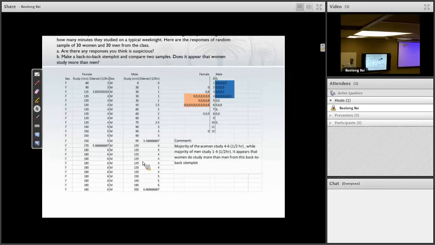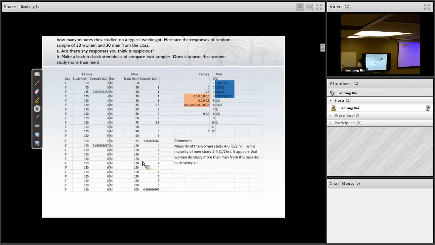All right. So now let's go through an example, right? In this example, we have a research question. Someone thinks that women will study more than men outside of the class, right? So in this case, they collected some samples. They have 30 women and 30 men selected in a study, and all of them are surveyed about how much time they spend studying after class, right? You have data collected. This is the example I think we have in chapter 1.